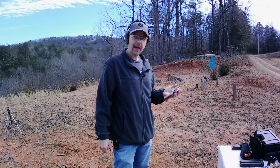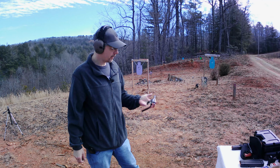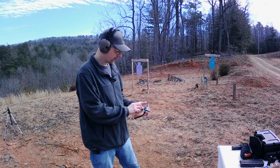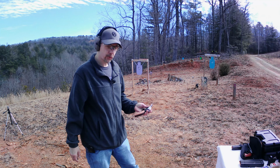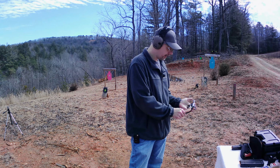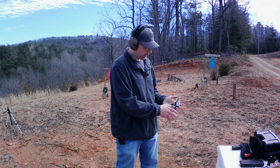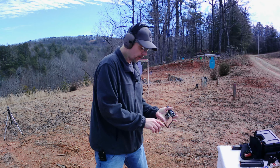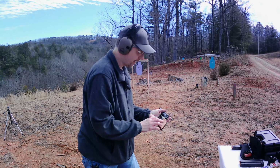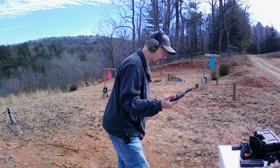And also, I've got some new grips, and some fancy cylinders with scroll work on them, that should be here by the end of the week or the very first part of next week. So what we're going to do is change out the grip with the bird's head grip and the bird's head frame on this one. We're going to put a fancy scrolled cylinder in, and then we're going to take these scrolled ones and switch over to the 6.5, and I got another scrolled cylinder for that. So we're going to fancy them up. I like these little guns a lot. I'm really happy with these guns.